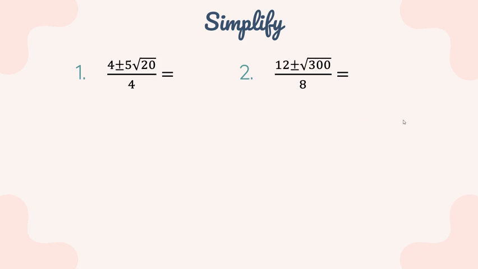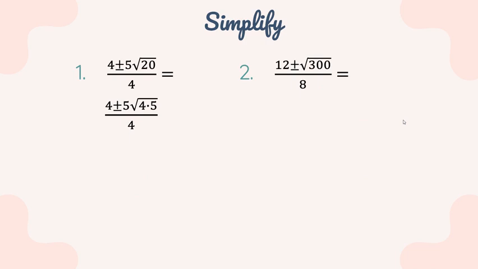Okay, you're going to see a lot of this on your homework. This is taking it a step further. Not only am I going to have to simplify the radical, but I'm going to have to simplify the whole expression. So for this first one here, I'm going to start by simplifying the radical, or simplifying the square root. I'm thinking to myself, what is the largest perfect square that goes into 20? Well, the largest perfect square that goes into 20 is 4. So I have 4 times 5 underneath the square root symbol.